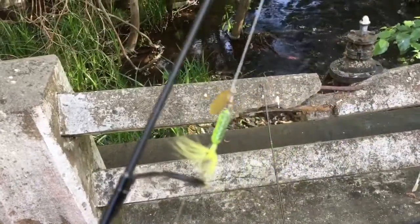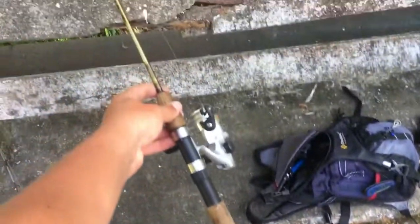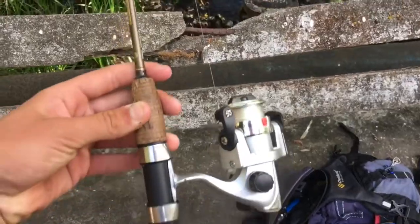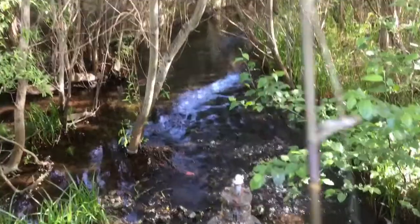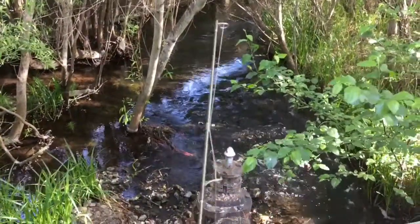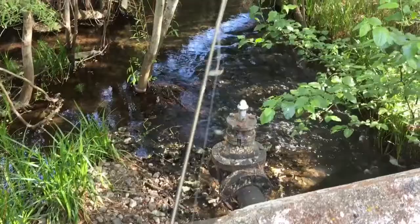But I'm using a spinner on this one, a little green spinner, with, I think this is either 4 to 6 pound test. And on my other one, this is a little longer one. I forget the reel. It's like some really trash reel. I put some 4 pound line on there. And on here, I'm using like a little drop shot sort of thing. I'll show you when I start fishing. And yeah, so we're gonna get to fishing pretty soon and can't wait.